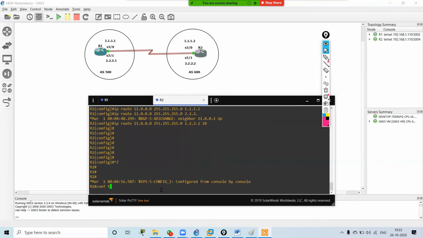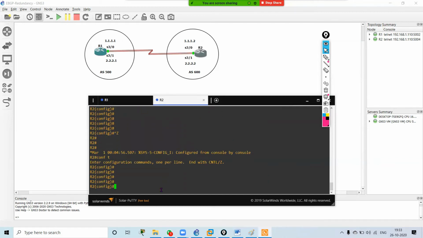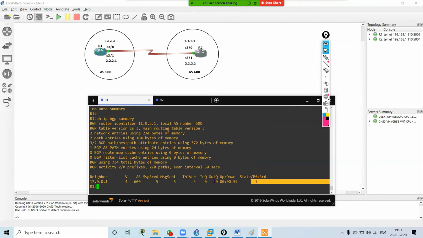One more thing: in your case, before you defined a static route, the state was active, right? In my case, I was seeing idle. Is it different or the same? Active and idle are both different but somewhat the same. After idle, it will come to active. So both will not form neighborship.